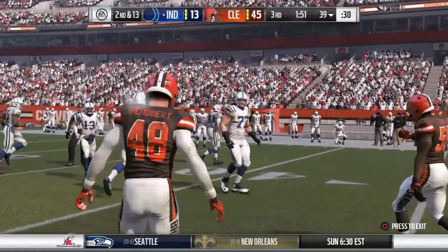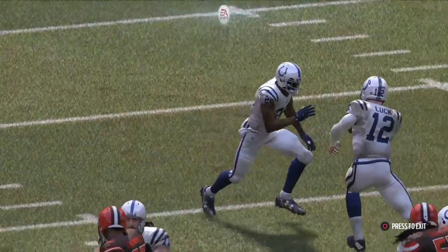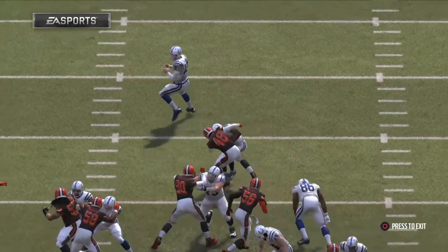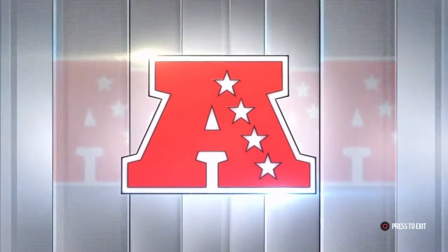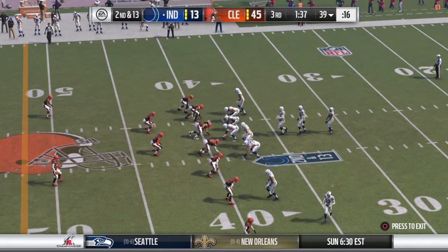One of the beauties of a 3-4 defense is that you have flexibility with your linebackers, and you can put them in different spots. But one of the downsides is an offensive team that's committed to running the football can get your big offensive linemen up on linebackers quicker, and it usually gives you an advantage in running it. Defense in a good spot. Let's see how the offense responds with a 2nd and 13 now.